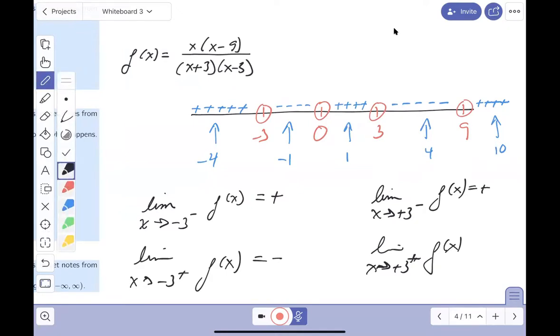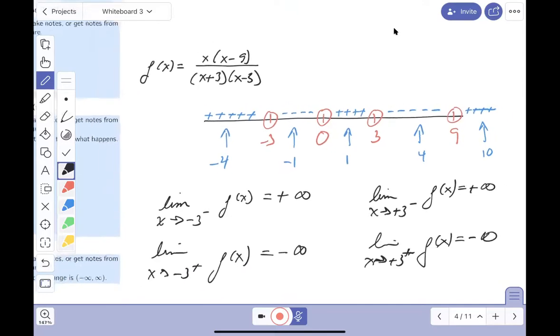And yep, you're going to make mistakes. You want to approach 3 from the right side. This is 3. This is the right side. It's going to be negative. I hope you realize what you're really doing is when you plug in those numbers, you're dividing by a 0. What's going to happen? A blow up, which is an infinity.